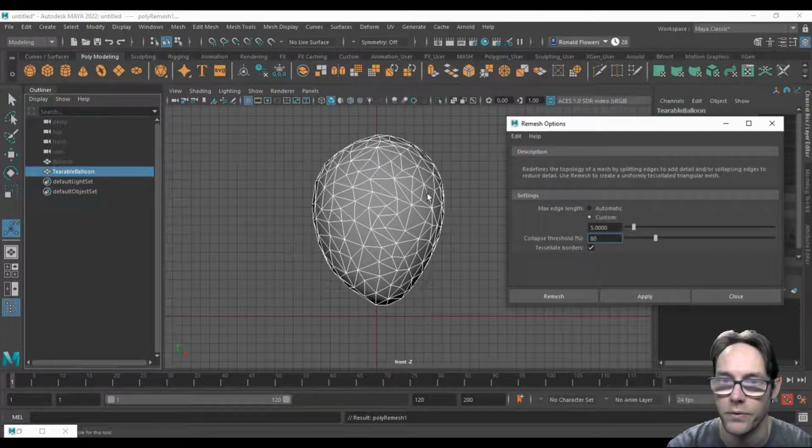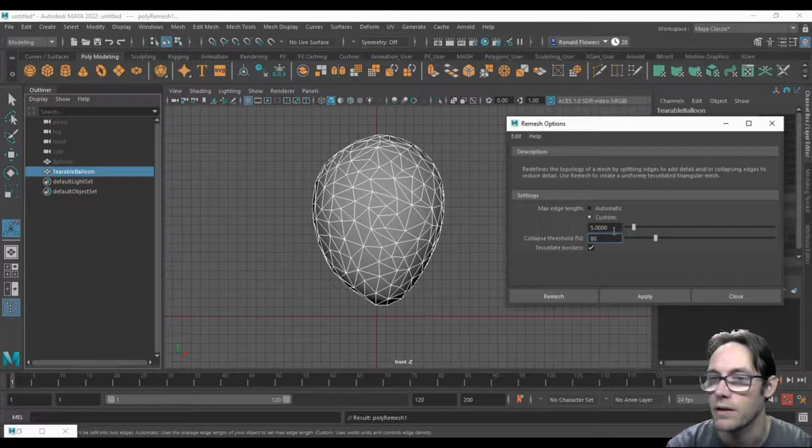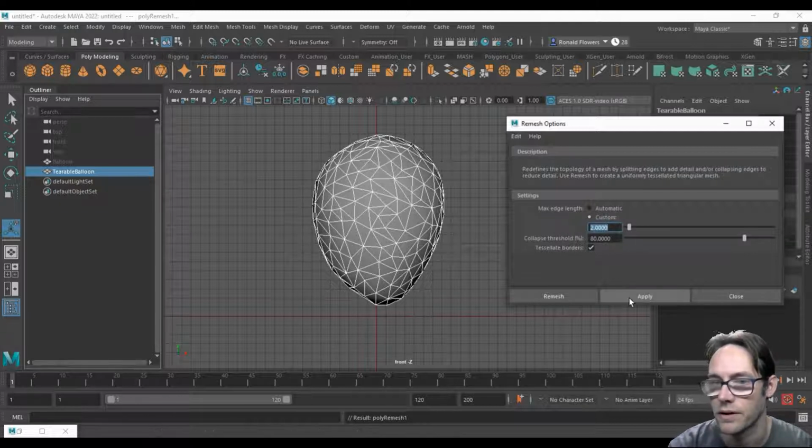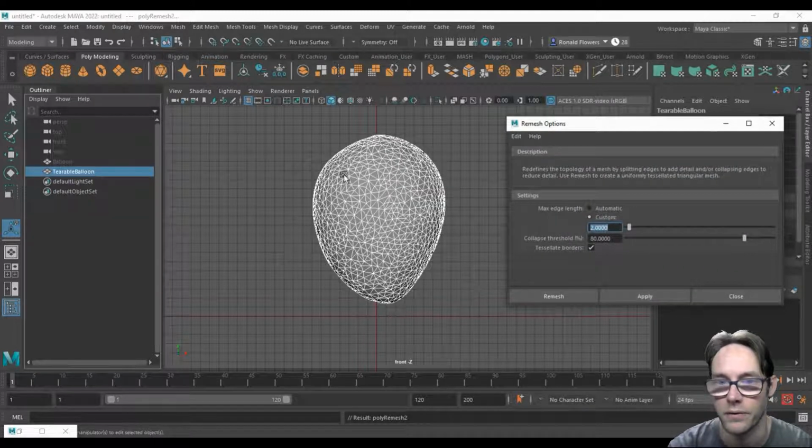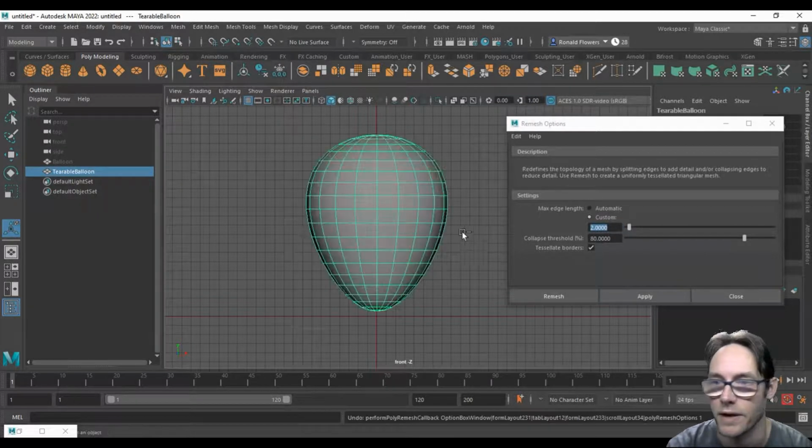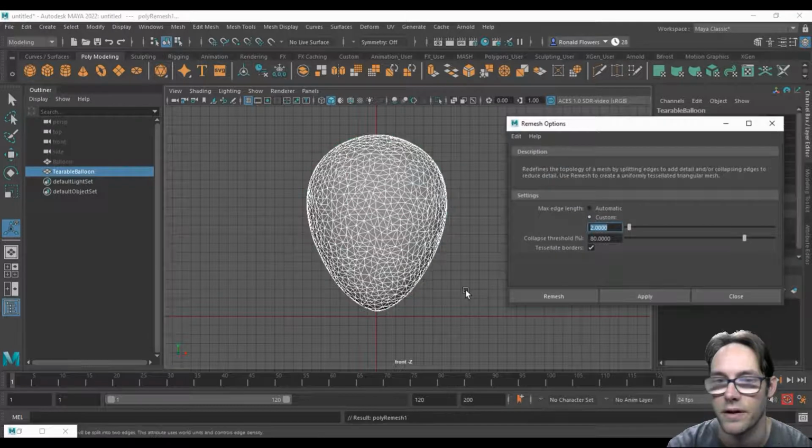And this is going to go through and do the remesh. And you can see how I got this sort of pattern here. Now you can go through and run this cycle a few different times to get a different result. Let's say I don't like that. Maybe I want to go down to a length of 2, and I can do apply, and then it'll do this. Or you can Control Z a couple times to go back to your default and then rerun it, and then you'll get something like this.